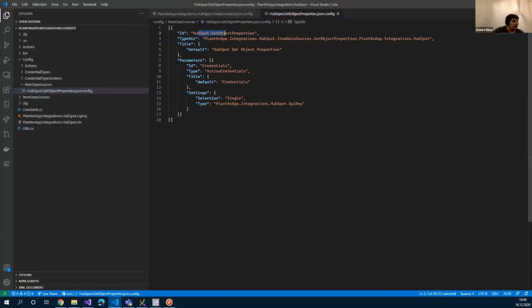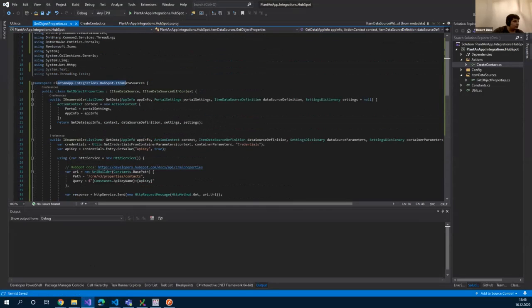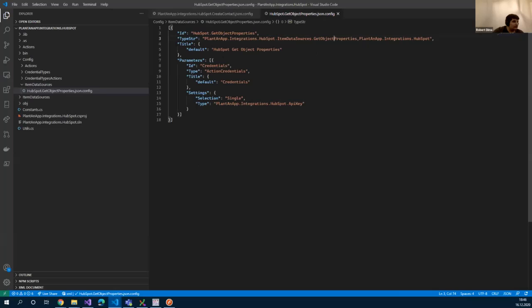Sorry. You need an ID, and this ID needs to be unique for the data source. So if you have collisions here, you'll have issues. Then you need to specify the type string for the class that will handle the data source, and you can get it from here, the namespace and the name of the class. You need to give it a title, and then you have a list of parameters.